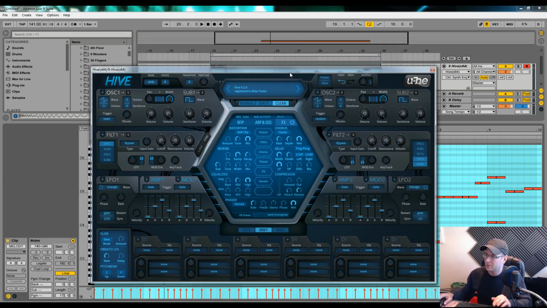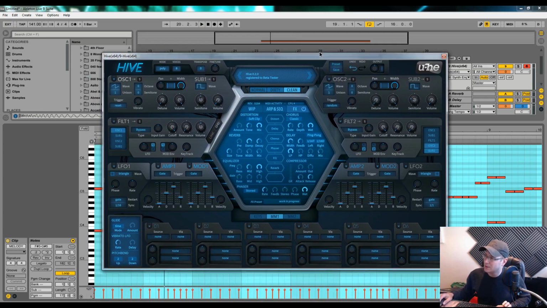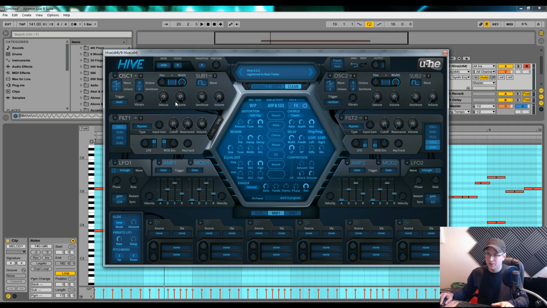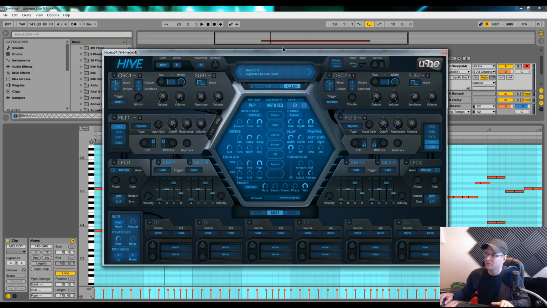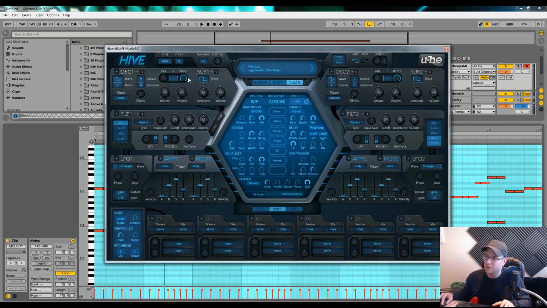But yeah, you wait to see what we can do with this. So I'm going to use this little pluck sequence now and just make a pluck real quick for you, just so you can see what we can do with it. Just by the power of being able to modulate effects, you can do some brilliant things. So I'm going to get going.